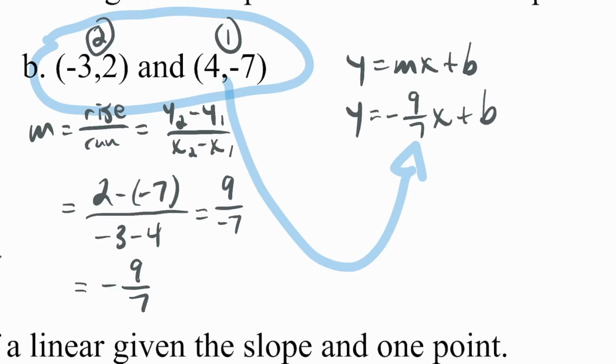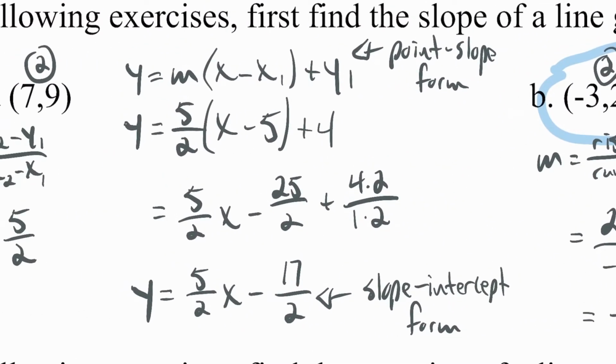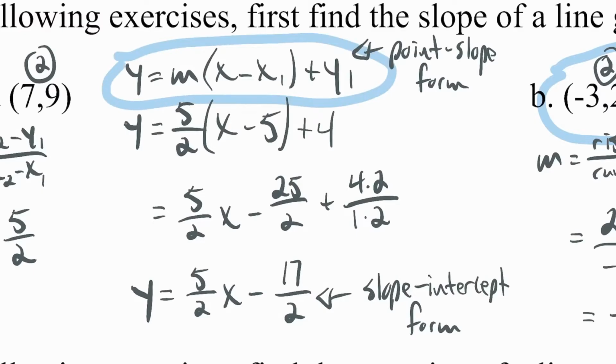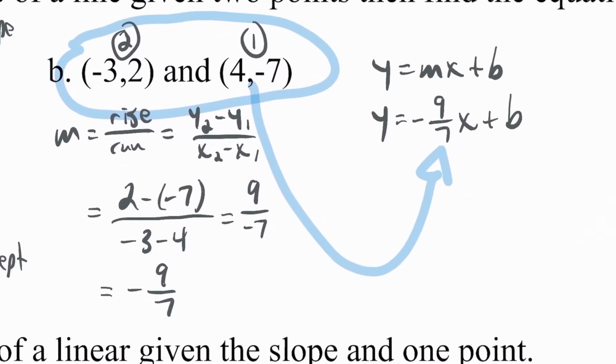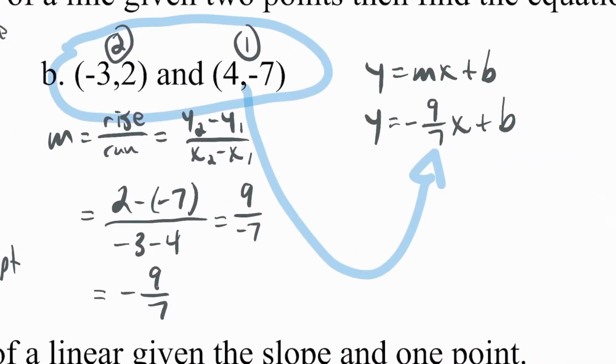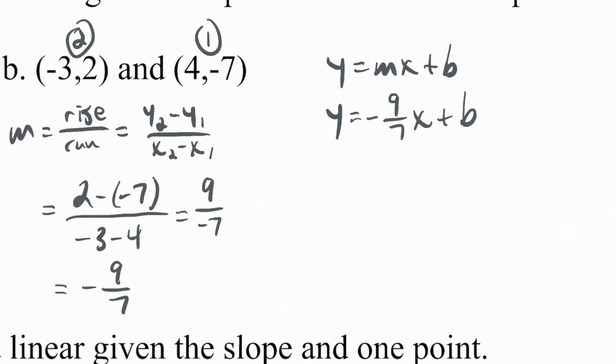So I can use one of these points to plug in. Kind of like over here, it's just that this formula tells you where to put them in. And it tells you to use the one you called point 1. So it's maybe a little bit easier to use, which is why I started with that one. Here, we have to know what to do with the ordered pair. It's not that it's overly difficult. Maybe it's 2% harder because you have to know what to do. But it's just another way to do it.